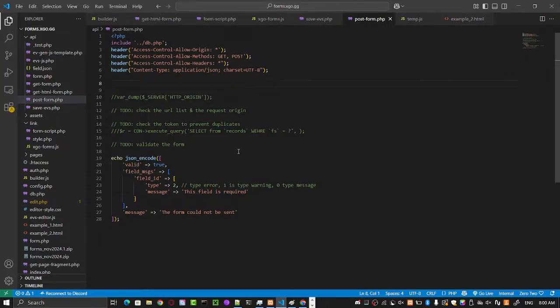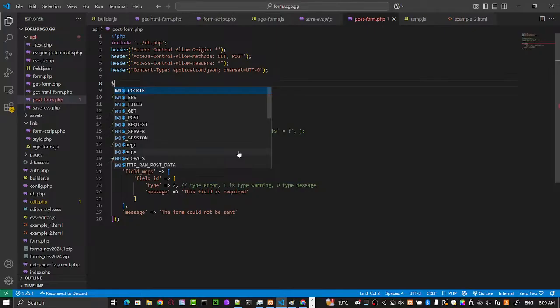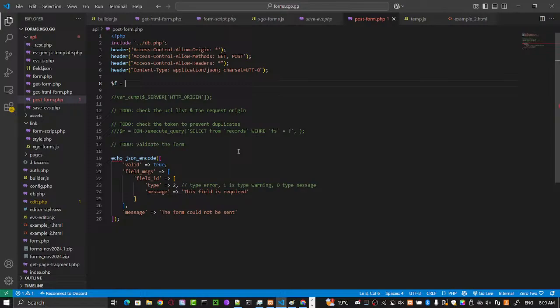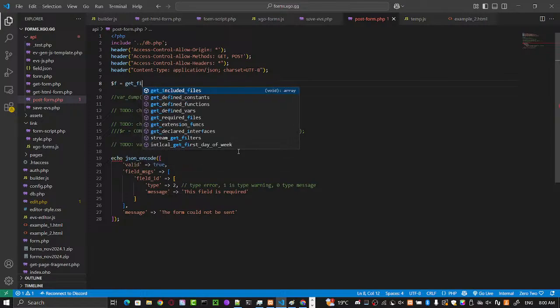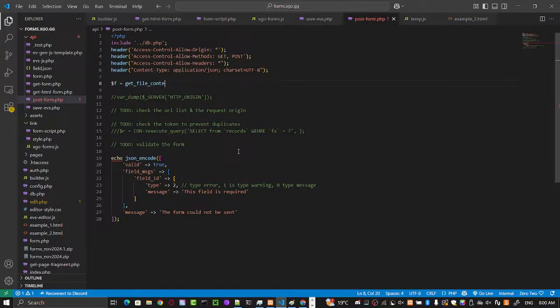You always have to test things because, I don't know, I think I have to do f equals file get contents. Wait, get contents. The file name is php input.